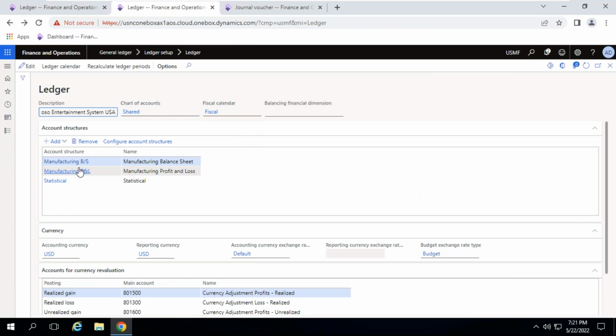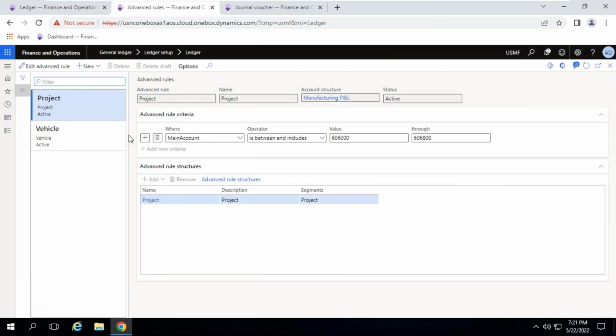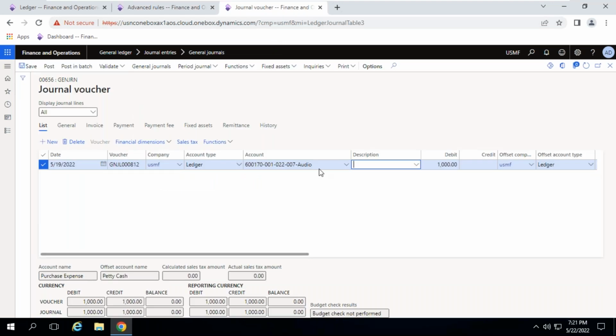Okay, here if you go to the P&L structure, it is active, and in this one we have mapped business unit, department, cost center, item group. Fine. But if it is the advanced rule, in this advanced rule, if it is vehicle, it is 60200, we have an extra vehicle. Now let me select that, 60200.